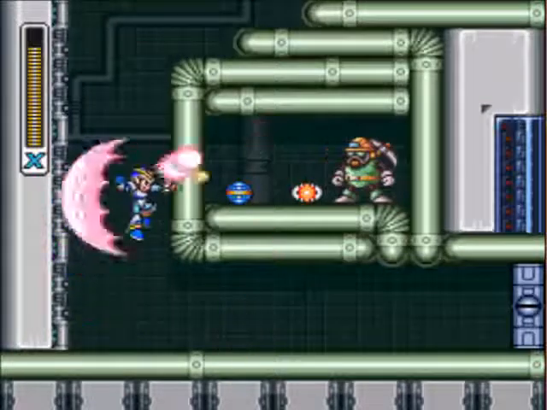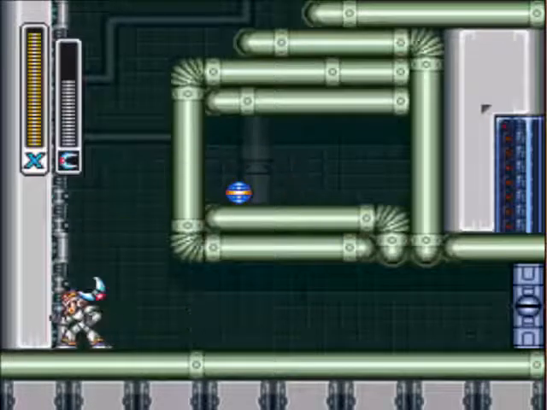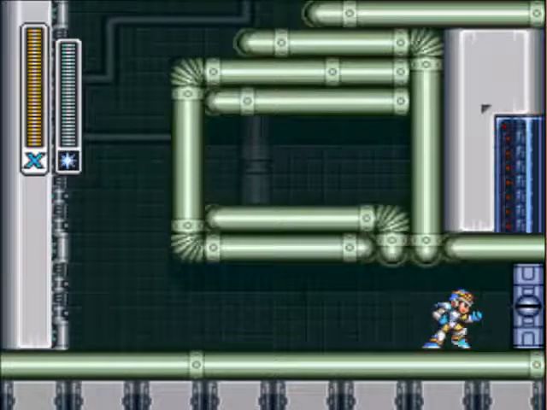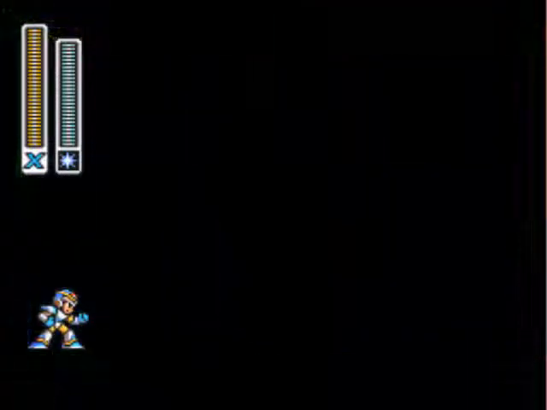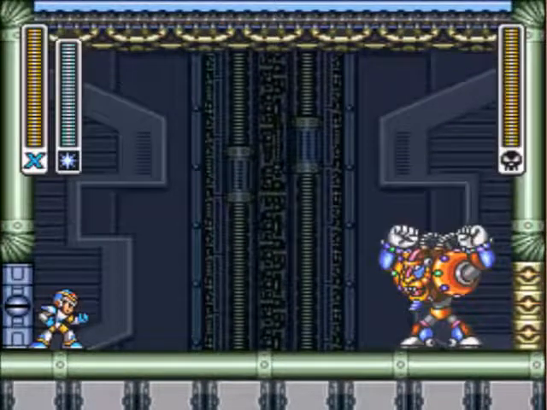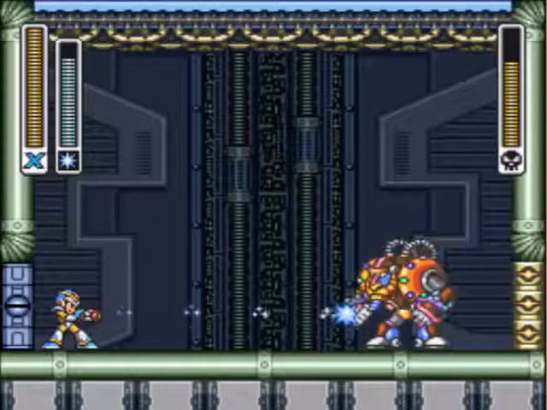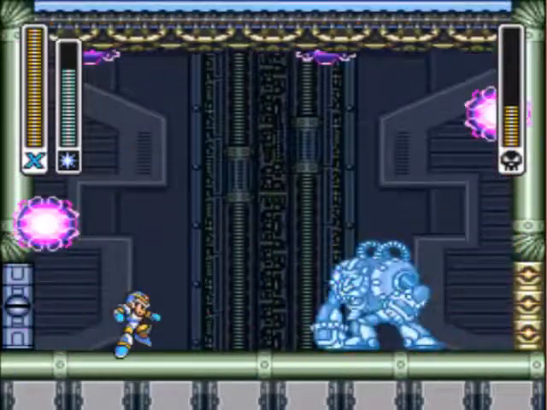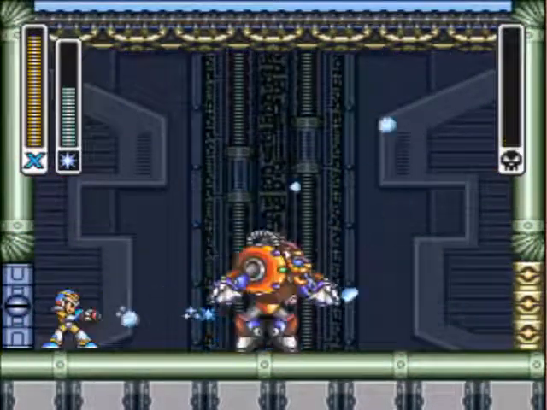Alright, take it easy. There we go. Just want to try to get that last one. There we go. Alright, this is where you're going to need Shotgun Ice again, right here. Remember Spark Mandrill? I do. Let's kick his butt again. Yeah, you have to avoid his electric attacks. He's otherwise not that bad. There we go.